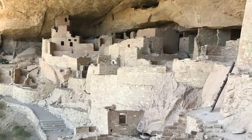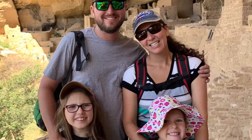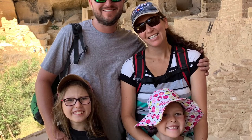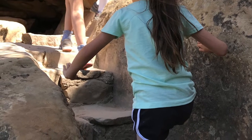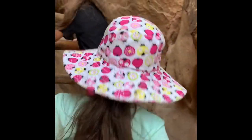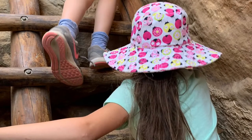And as our tour was finishing up and before we headed on the ladder back up, this is where I got my best shot, where we didn't really have anybody behind us because the next tour hadn't moved into this area yet. Then you move and go up some steps that are there and then take another ladder, a little bit of tight spaces again, not as bad as Balcony House though, so definitely not as difficult to do. And you're back up at the end and the tour is over.